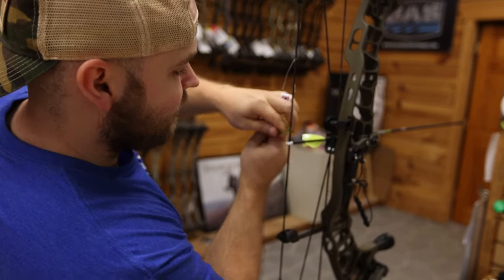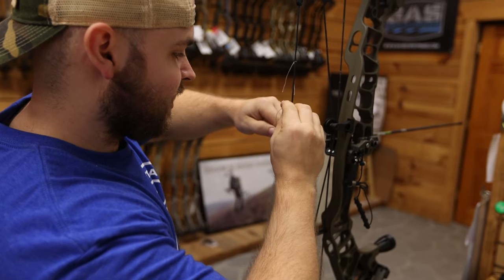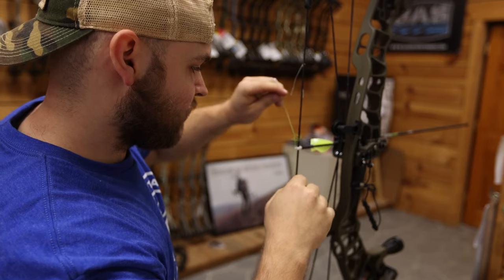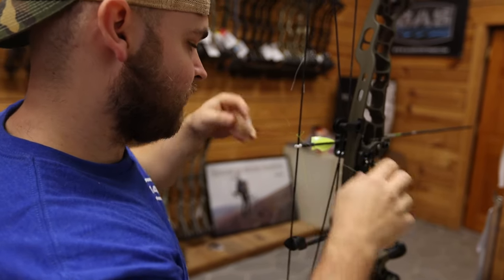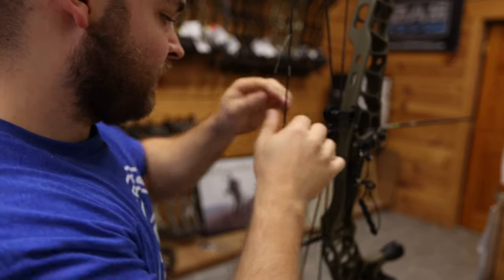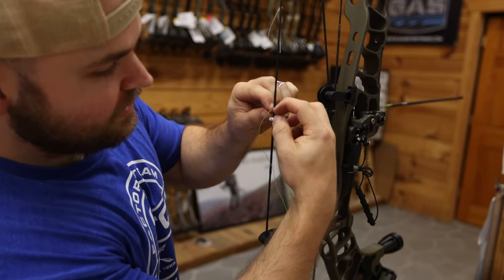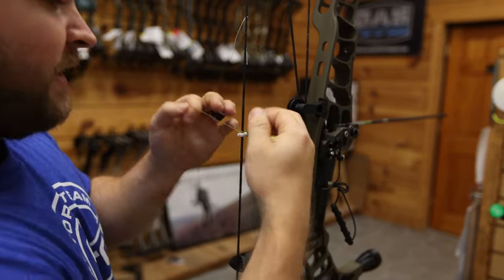One, two, three, four. I saw this done by a guy named Joel Turner on a recurve bow, and it makes it super easy to adjust if you need to, but it still stays in place, and it just looks really clean. So you see how that looks right there, how it's stacked. You don't have to do any tying knots or anything. You can slide it down.